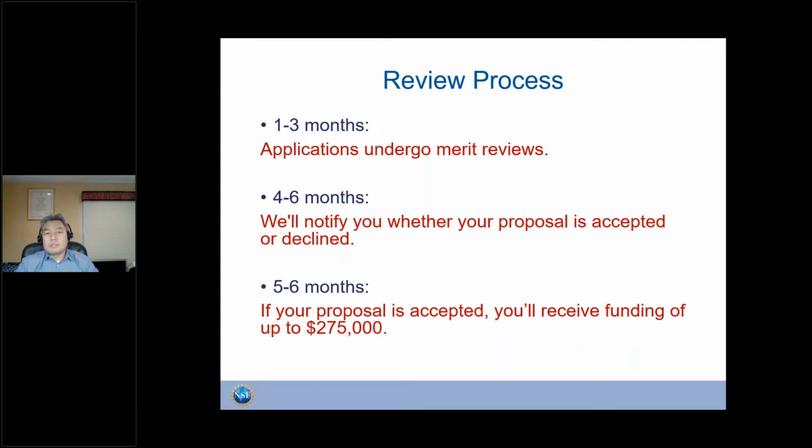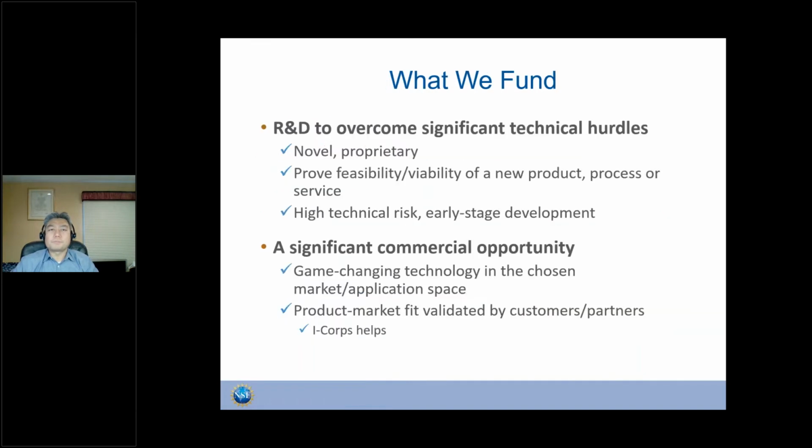This 6-month guideline, although we do our best to get through the review process as quickly as we can, sometimes things do get delayed a little bit. Sometimes things do move a lot quicker than this. So this is just an estimate so that companies, when they submit their proposal, can plan accordingly. But based on how things go, the plan may have to be shifted by about a month or two, one way or the other.